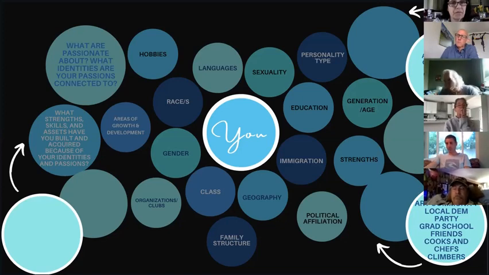For me, I also had a lot of grad school friends that were really passionate about social justice and could help me connect with various nonprofits for my students to investigate as part of the projects as well. And then some of my other affiliations that don't necessarily have as much to do with that project belong to the local Democratic Party. Because of my experience cooking for years and being a sous chef through college and after, I know a lot about the food culture and cooks and chefs. And then I have a whole network of climbers should I want to tap into that for whatever reason, maybe through a geology project, I don't know.